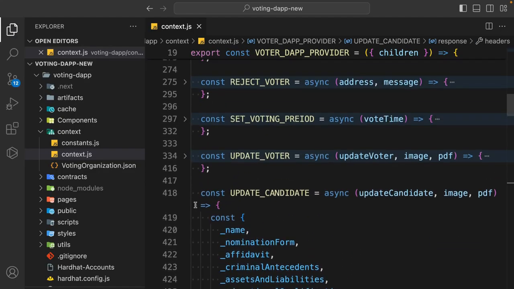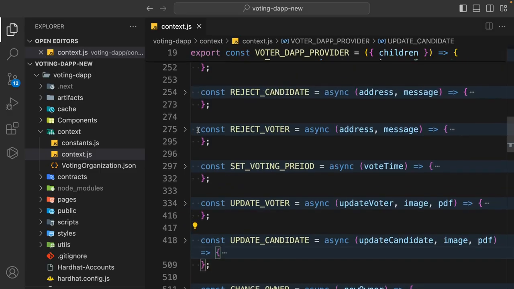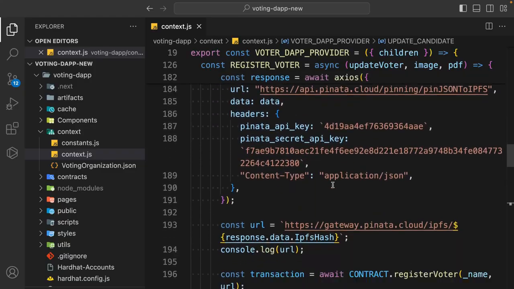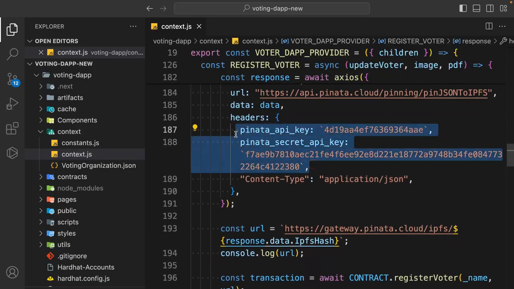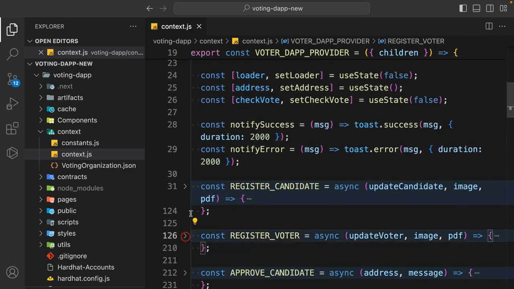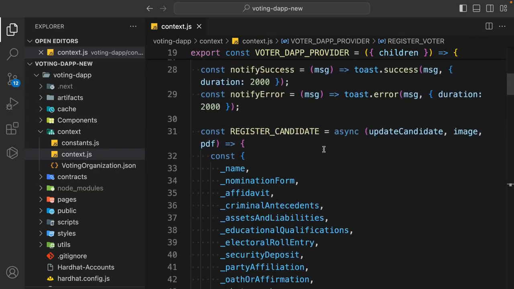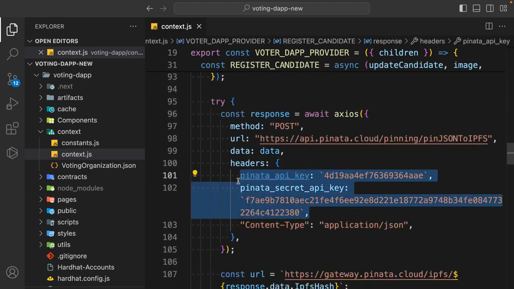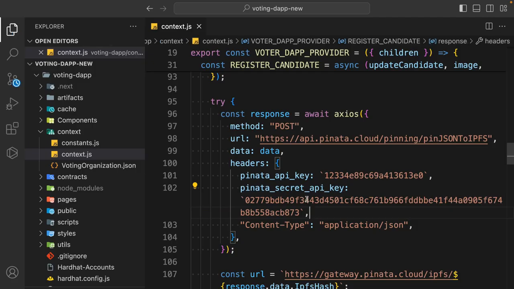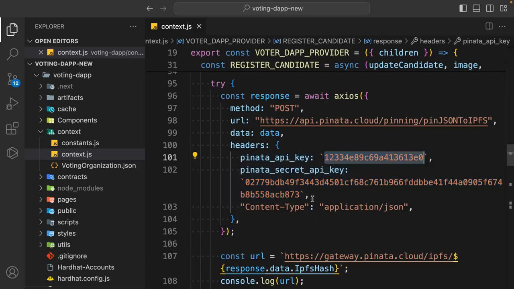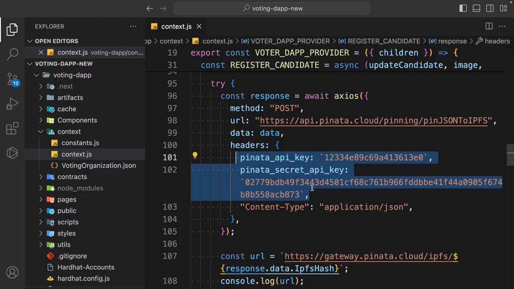This looks good. Let's do the same thing for the register voter. You can simply come back here and paste here. You can do the same thing with the register candidate. So I can simply select and paste here. If you get any error related to deployment, then make sure you check your API key. If your API key is not valid, it's going to throw an error. And when you take the final source code, this is the new API key which I have created just now. It will be there.